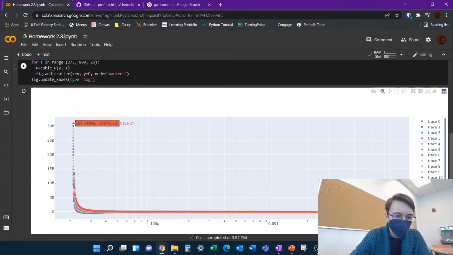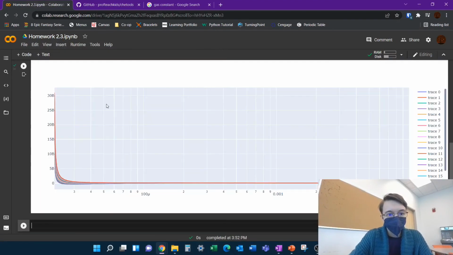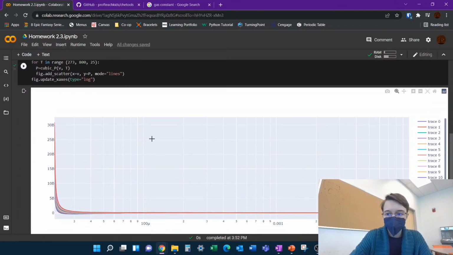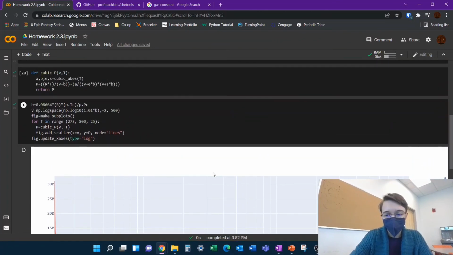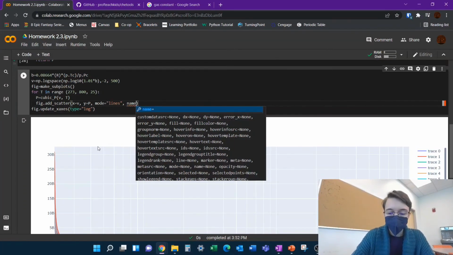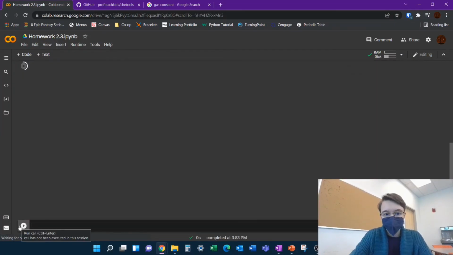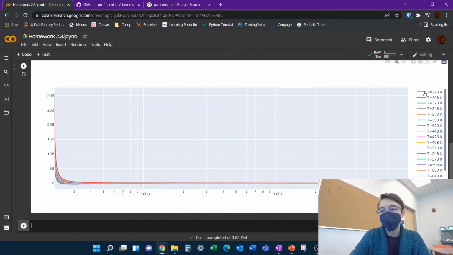And then another thing, these dots all kind of get a little bit confusing. So instead of markers, let's have them be lines. Okay. So then you can see it's labeled each of these, but we don't know what trace 17 means. So we're probably going to want to label each of these plots, and we can do that by naming them. Or we can use an F string. So for an F string, we can set the temperature equal to the temperature that's currently iterating, and then we can say the units are going to be Kelvin. Shift enter on that. You can see that now these are labeled, the blue one 273 Kelvin, and so on. So that's a lot easier.